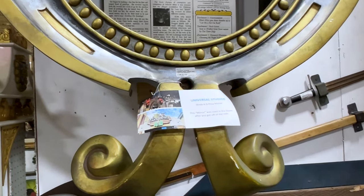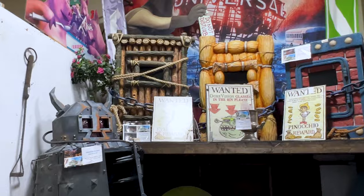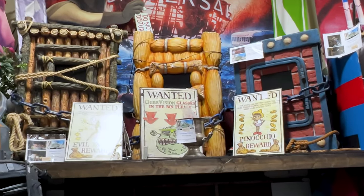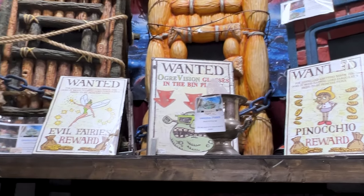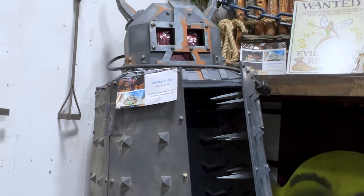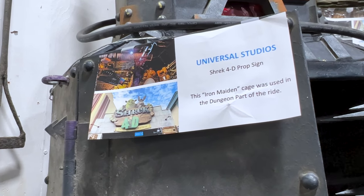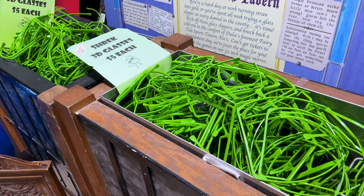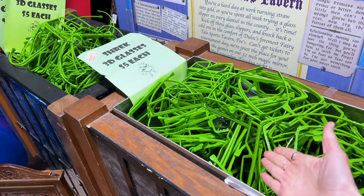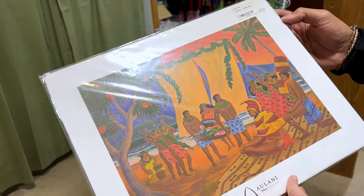And this one is $3,500. And then over here, the Three Little Pigs animatronic where you see them in the pre-show. How funny, how cute! And this is the Iron Maiden cage — it was used in the dungeon part of the ride. Interesting. And yes, you can still get the 3D glasses for $5 each. This is $5 — it's an Alani print.